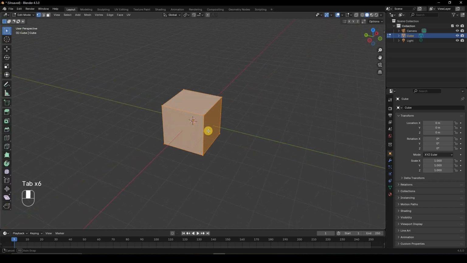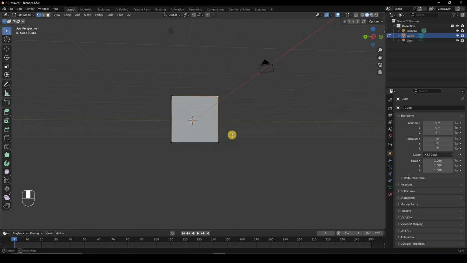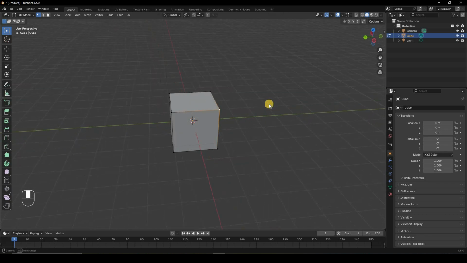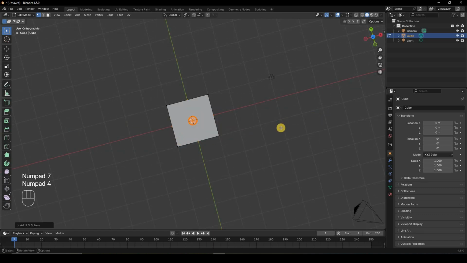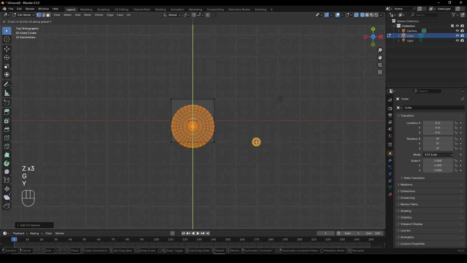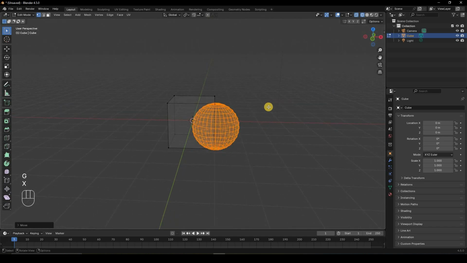So what if I want to add something that is at this vertex specifically? To do that, if I manually add something, Shift A and UV sphere, and then I can just press Z and wireframe to go into wireframe mode, then I'll have to manually move it and start eyeballing it. That would be difficult. Now in modeling, this feature of the 3D cursor is actually very important.